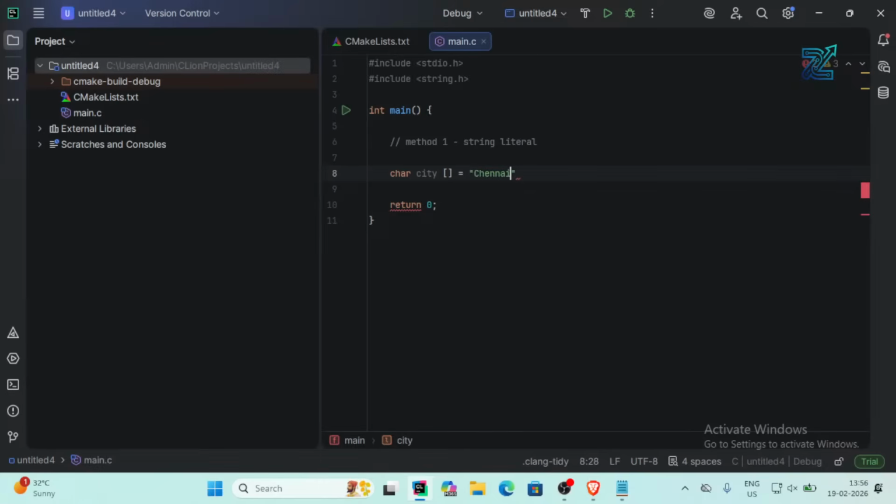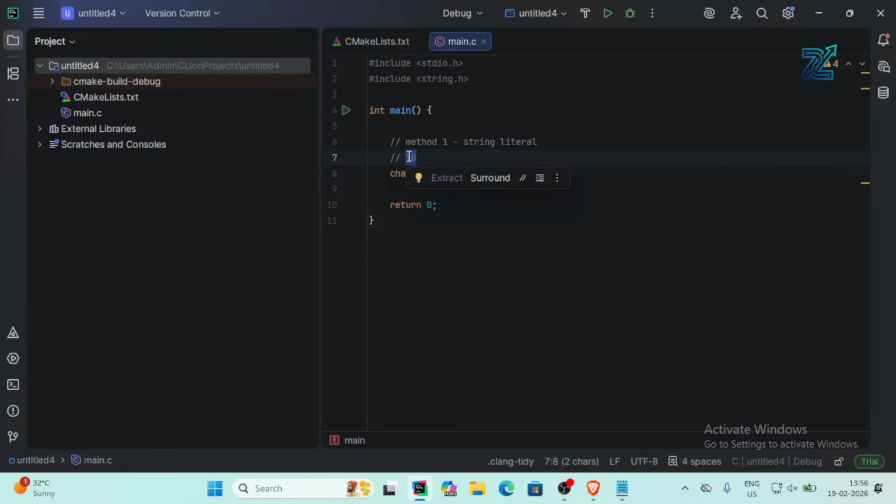Let me give Chennai here. This is the first way, where you do not give any size; it is determined automatically. The C compiler will always add the backslash 0 at the end of this array, and if you print the size, it will be the number of characters plus 1 because of this backslash 0.